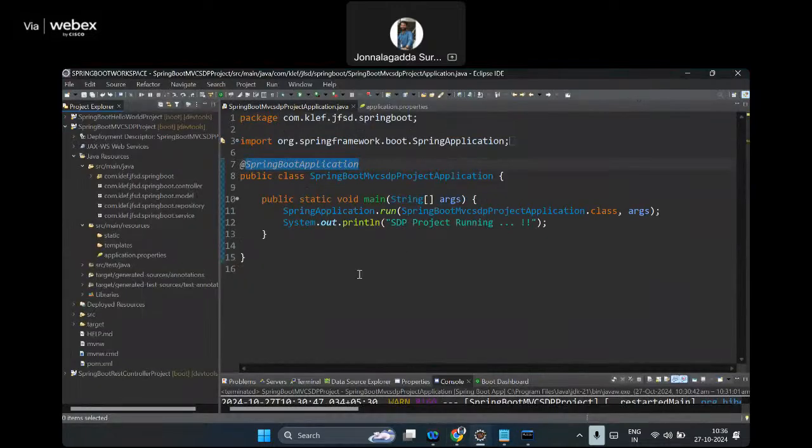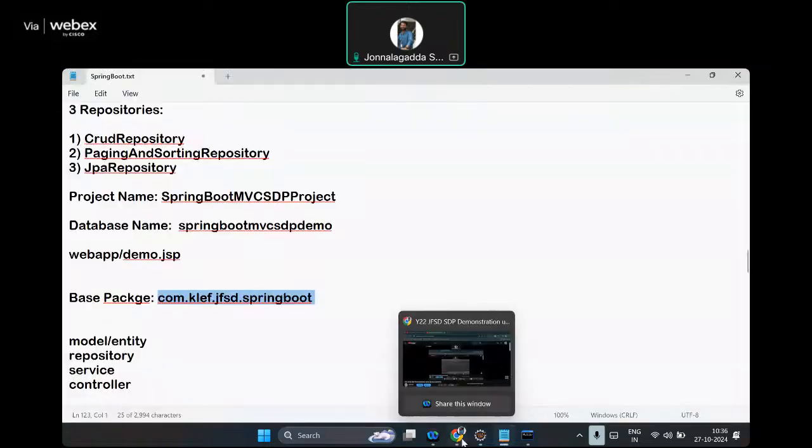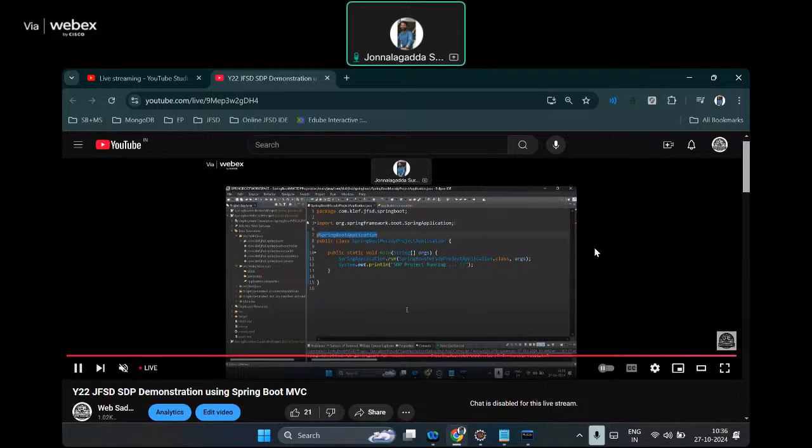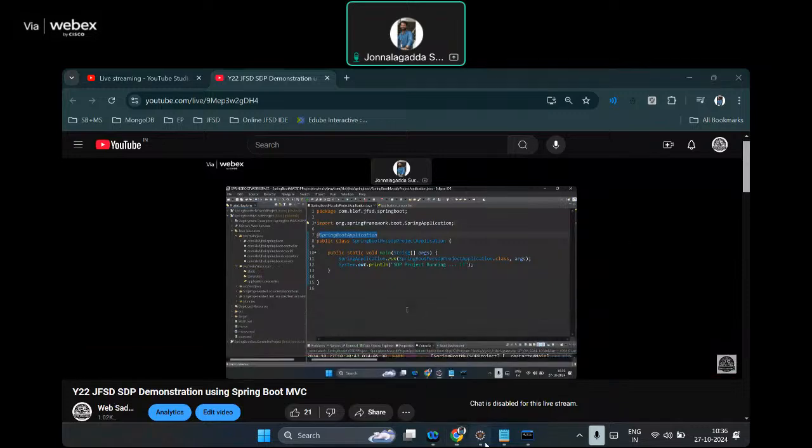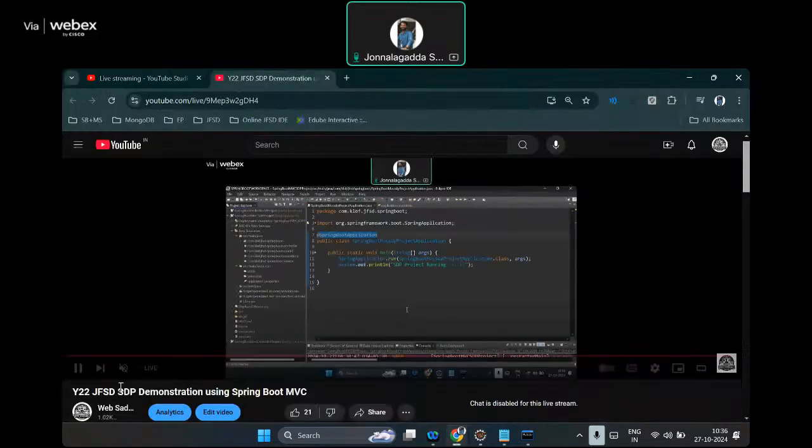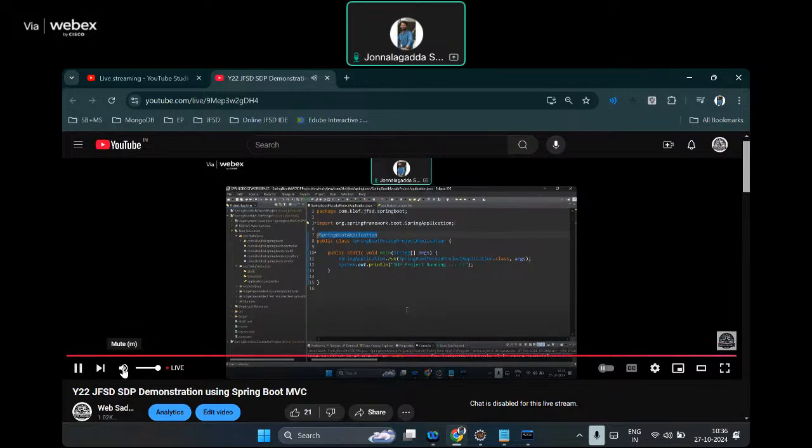So let's just proceed. As of now, we just talked about what is MVC, what is Spring Data JPA. Then we started creating the project. During the project, there are a lot of technical words in Spring Boot we need to know. So let's talk about everything in the notepad one by one. Perfect. Then we started creating the project.